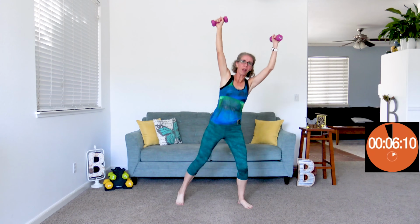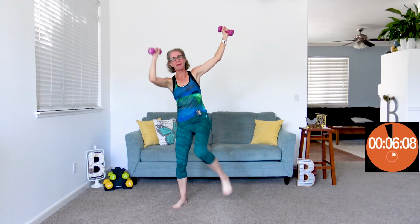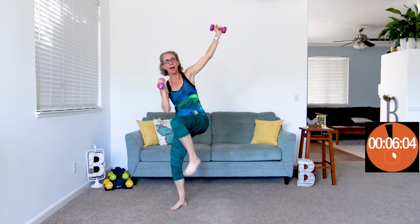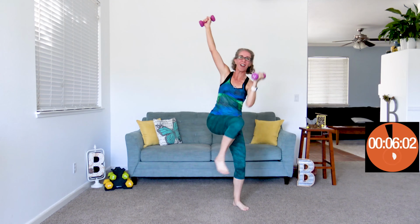Coming up next, doing something I call double knee X's. We're going to start in the letter X, hands wide, feet wide. Bringing your elbow to your knee 2 times in a row. Bringing your other elbow to your other knee 2 times in a row on the other side. Keeping that other hand up. Oh my gosh, driving the heart rate up. Making sure that your core is pulled in tight the whole time. Excellent job. 10 seconds of rest. Yeah, I know. This 4th circuit, it's really packing a punch, isn't it?